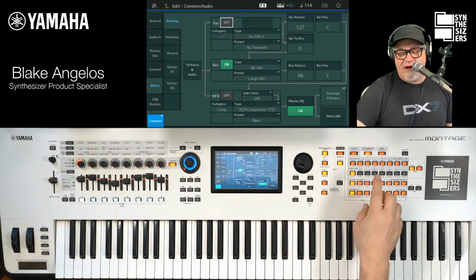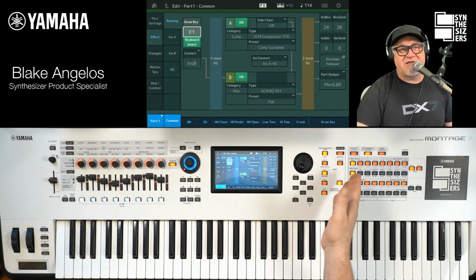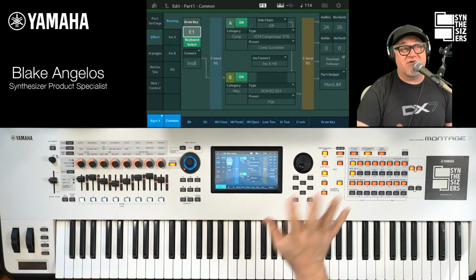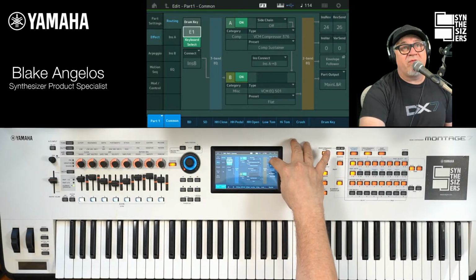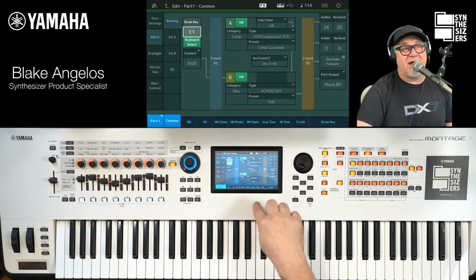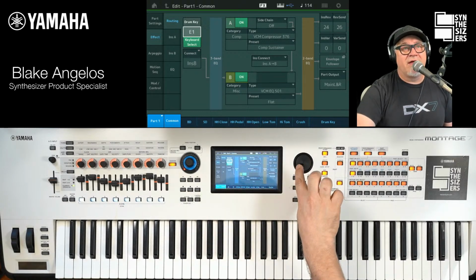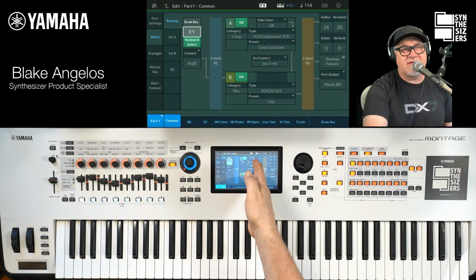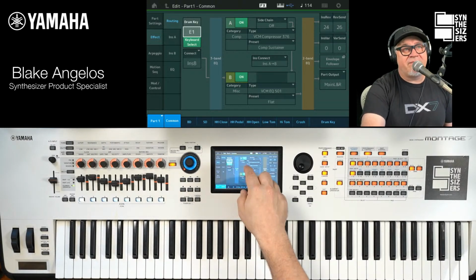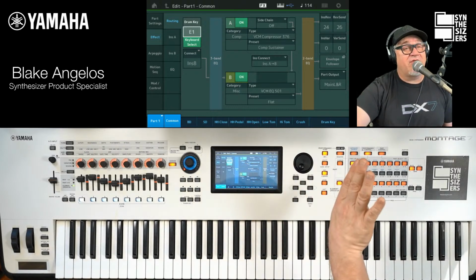So check this out. I go here. I'm going to select this part level. So now we're at the part level, okay? There's your insert reverb return, how it's set up here, and it gives you this cool graphic that shows you that the 3-band EQ comes in front of the insertion effects. The 2-band EQ comes after those, right?